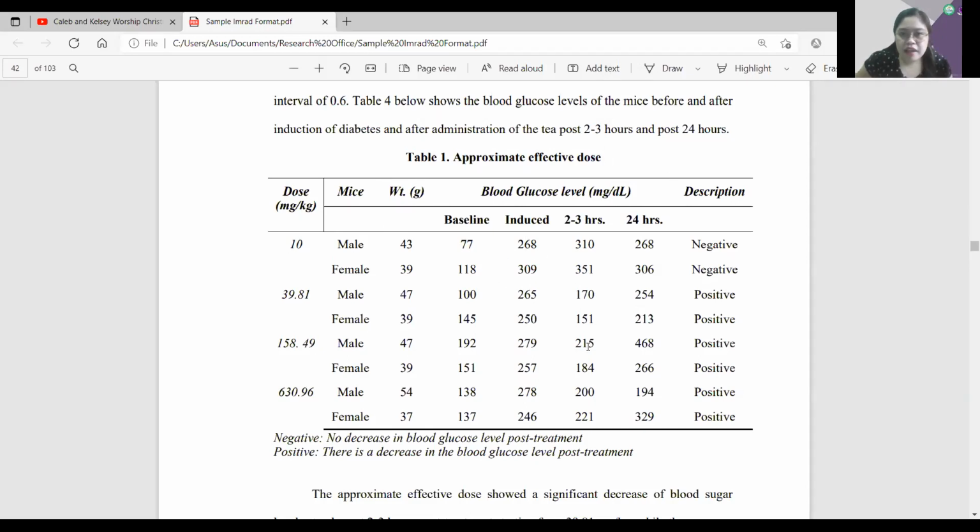And then they have the baseline, the induced, and then this one is the results. And always remember that when you present your data in a table, kailangan ang end part niyan is a description, or we may call it verbal interpretation, para mas madaling ma-interpret and ma-understand ng reader natin. Kasi kung hanggang dito lang sila sa 200, itong 24 hours, hindi malalaman ng reader natin kung ano ibig sabihin yan. Okay, that's the blood glucose level, then ano yan? So kailangan lagyan natin siya ng verbal interpretation.